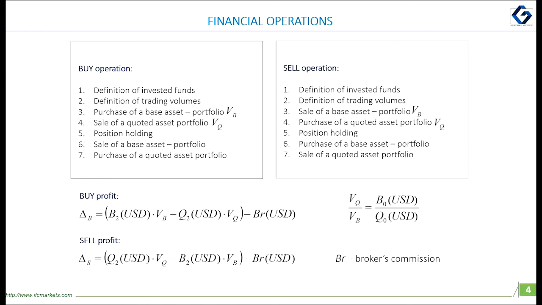After a position holding, the reverse operations are to be realized. In fact, a quoted portfolio plays a role of a currency, and a basic portfolio is purchased for the amount of quoted assets expressed by this relation. A yield of an investor is defined by a weighted spread and a broker's commission. Weights of PCI are expressed through the initial deposit and the PCI initial price. That is why PCI can also be called a generalized portfolio spread. Base and quoted assets are portfolios in general case.